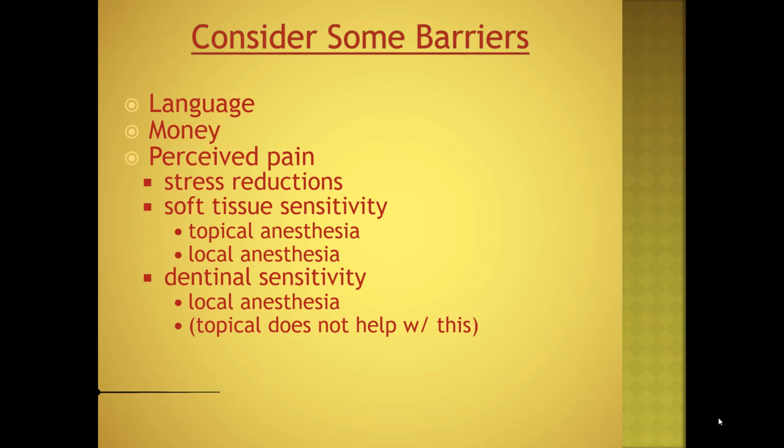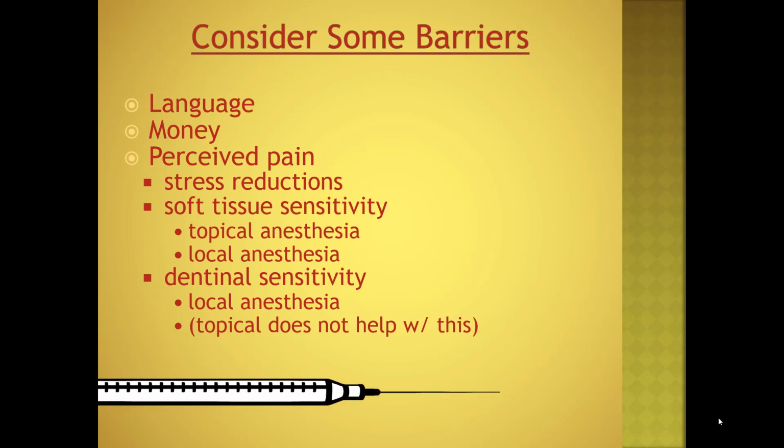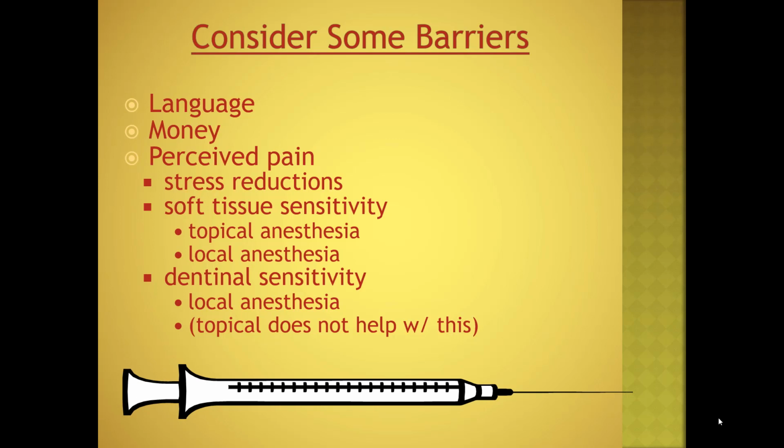So you want to definitely consider some barriers that you may have when you're treating your patients, and you want to make sure and address them. A huge one is language, right? If you don't speak the same language as your patient, it might be really hard to convey the treatment, what they need, what you're recommending, the prognosis, the risks, and all those things. So we have some technology in clinic that can help you with that, and you'll hear more about that later, but that's always important to try and get over that barrier.